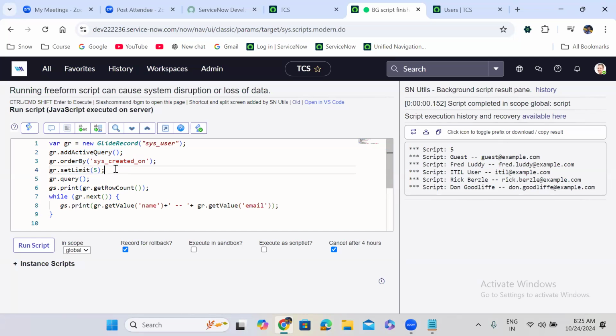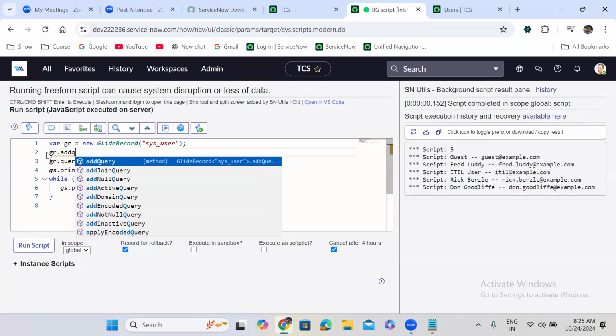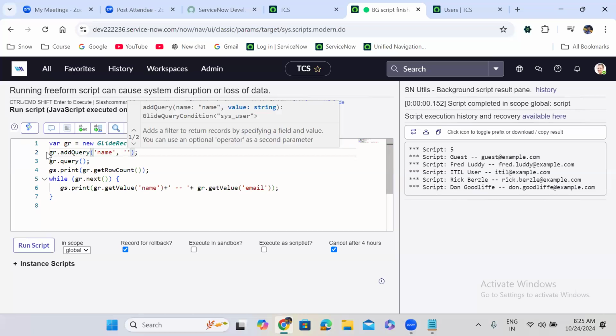So guys, when you are applying the condition, let us take gr.add query. In the add query, you can pass 3 parameters. One is field name, name. Second one, operator, equal to.